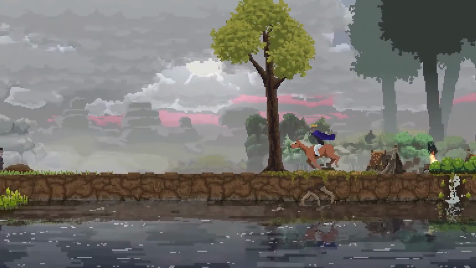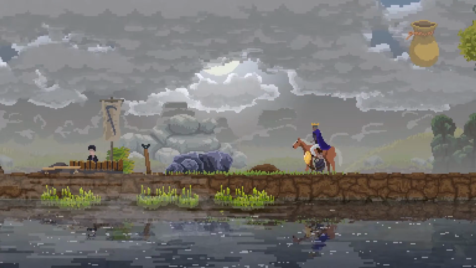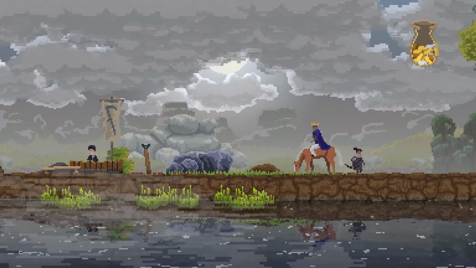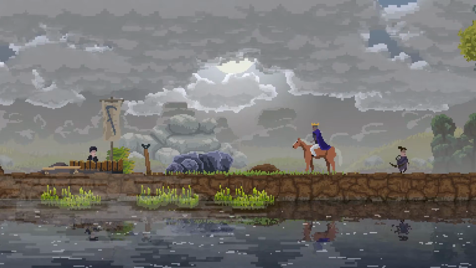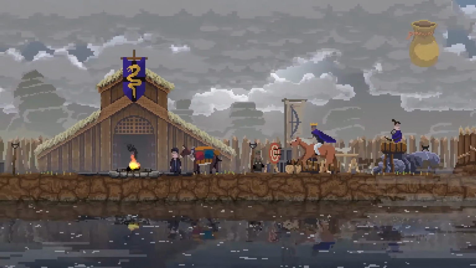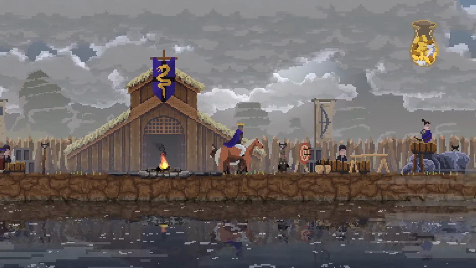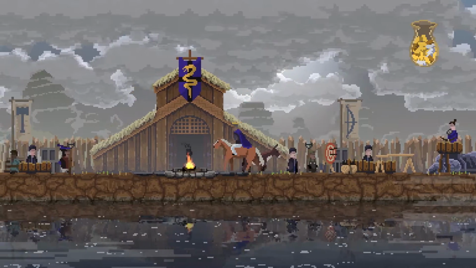Right, we passed by the camp again. Our horse is getting a little tired, you can see by the amount of exhaling it's doing. You can find some fresh grass like this, and that will help your horse recover. There you go, pro tips. My good man! Yes, excellent. Of course I will send him on his way again.